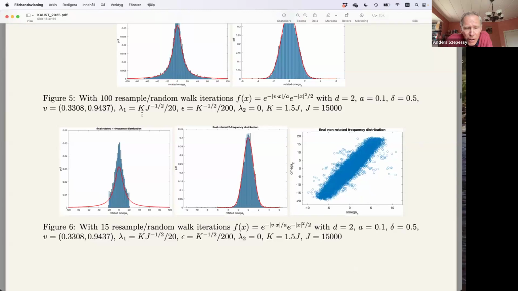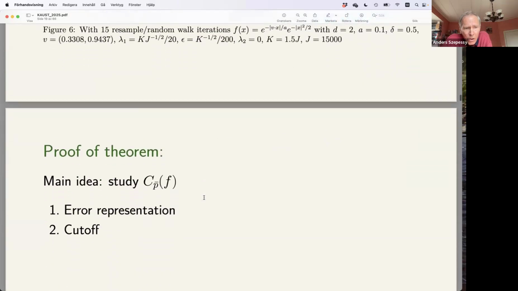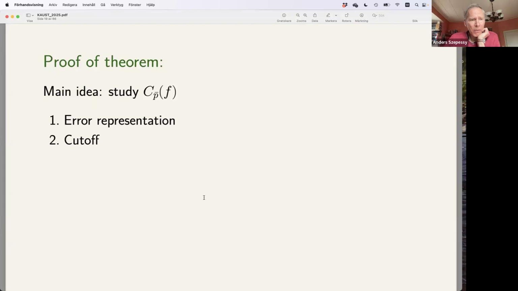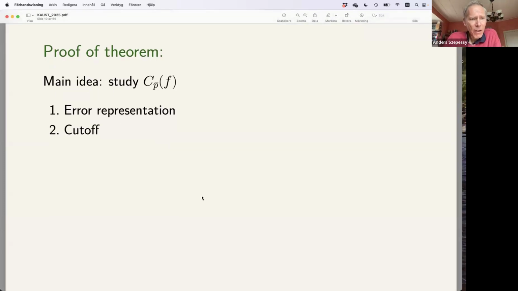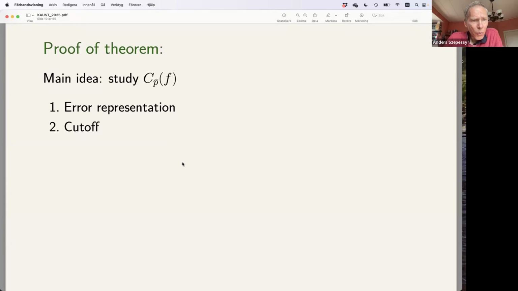So this is after a number of iterations, 100 resample iterations. If one stops after 50, then one sees that it is already here at 20 frequency. The frequency is around 20, and from iteration 15 to 100, it increases up here to 60. Okay, so let us now see how the theoretical understanding of this result goes.